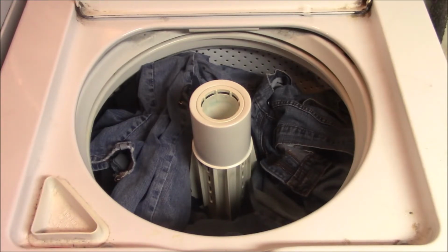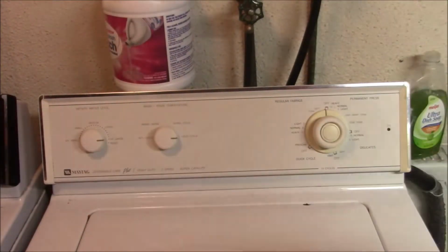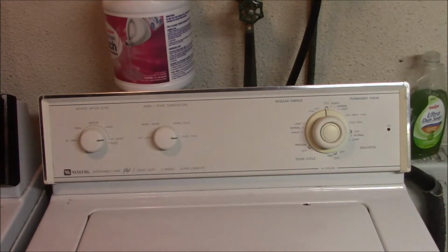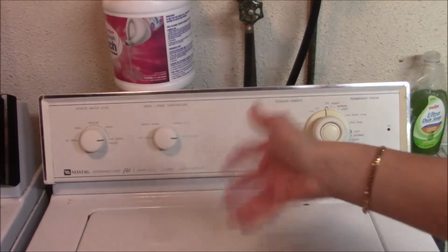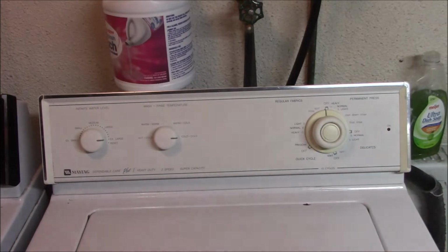For our settings this time, let me see if I can aim up there. For our settings here, we're gonna do extra large. Normally, I do cold. In the winter, I do warm, because in the winter, the cold water is too cold for detergent to be effective, but it was like 70 degrees today, so I'm just gonna leave that on cold. For lights, I typically do hot-cold, just because typically they don't bleed unless you have something really bright. I have this red shirt that I'm wearing, but do you see it? It doesn't usually bleed because it's old. So, darks in the summer, cold. In the winter, warm. Typically November to February. Of course, I'm not using warm now because it's hot out.